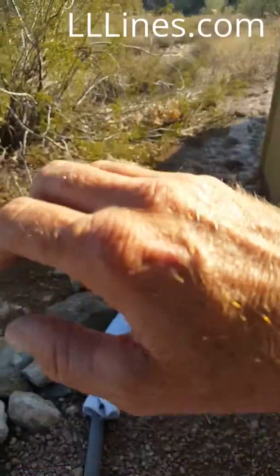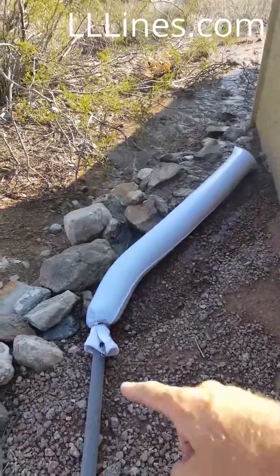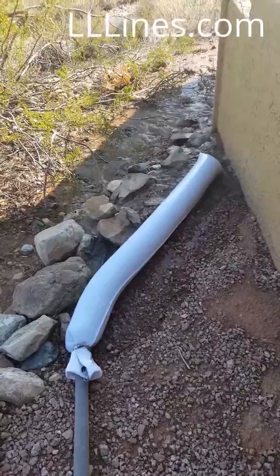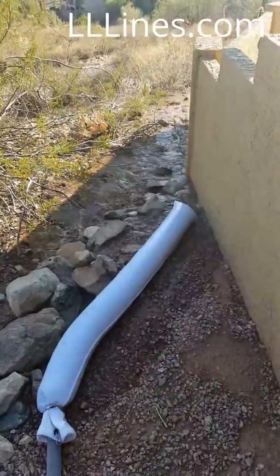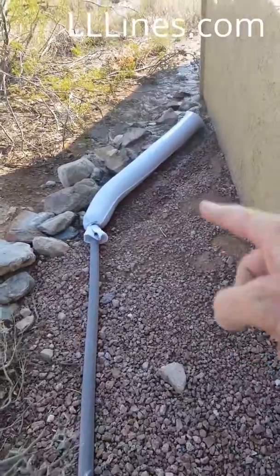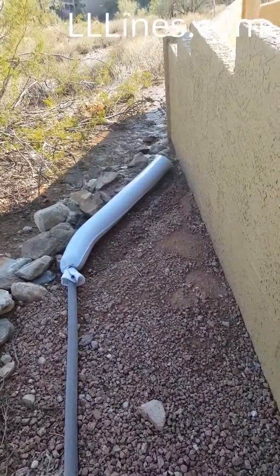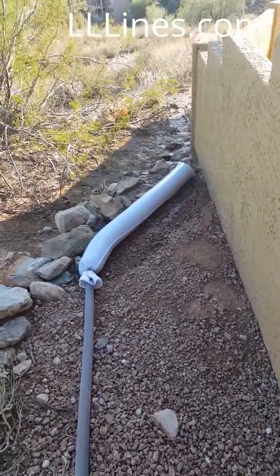We might actually do another demo where the ground is flat, so you can see how the water just oozes out and makes a puddle. Right now it's capturing all the DE and the water's just running down the hill, but it eliminates all that whipping, the force, and the erosion of the landscaping. Really nice — there are a lot of applications for this. People normally just don't take the time to deal with it, but in some applications this is just a lifesaver.